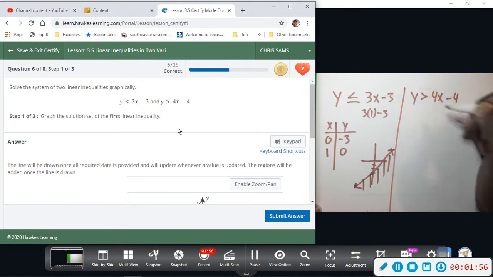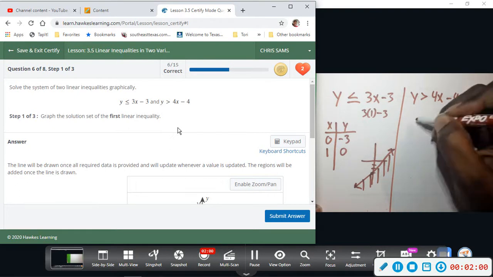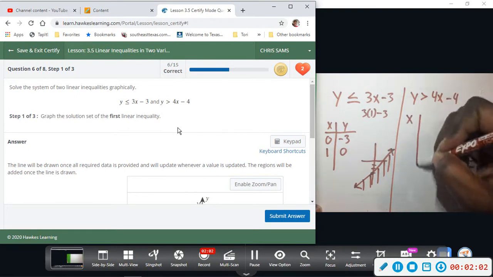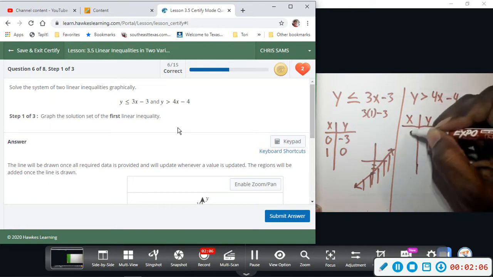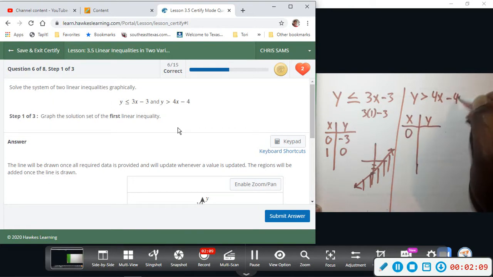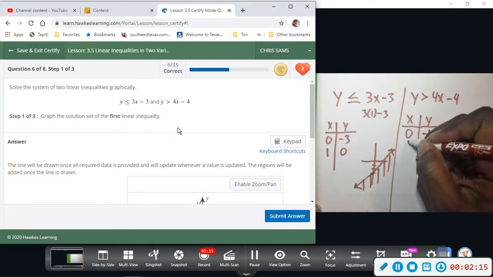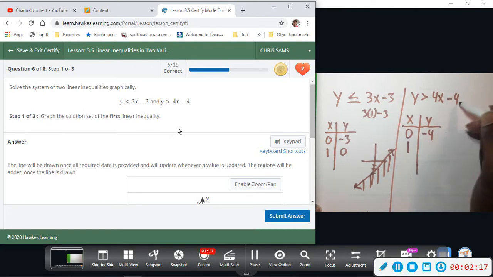Okay, so this one, I'm going to go ahead and do all these tidbits as well. So ordered pairs, x is 0, we get the intercept of negative 4. That's like just saying 0, negative 4. Alright, then I'm going to plug a 1 there. So if I plug a 1, 4 times 1 minus 4, that would give us 0. So both of them go through 1, 0.